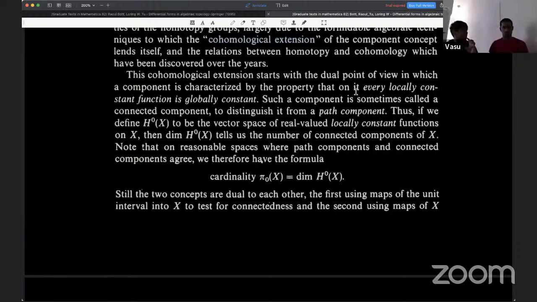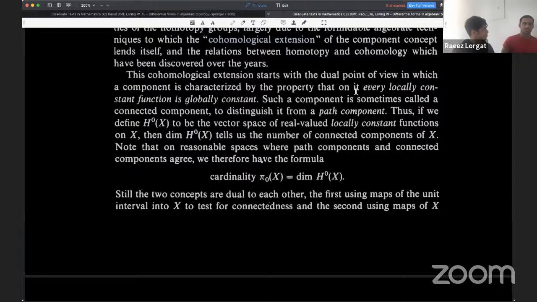Like if you're only dealing with a component, yes. There's this extension principle that's more or less intuitively clear. It's saying, well, if it's locally constant and I can move along and keep doing that, then eventually I'll hit the bounds. Nothing bad happens. The bad thing that can happen is that you leave the component. So if you rule out the bad thing, then now you have a dual characterization of what a component is. A component is something such that every locally constant function expands to a globally constant function.